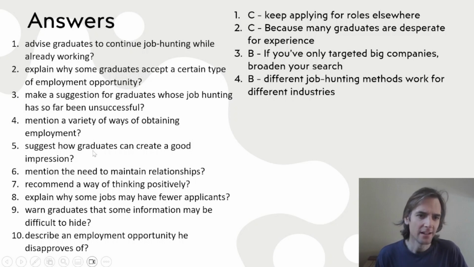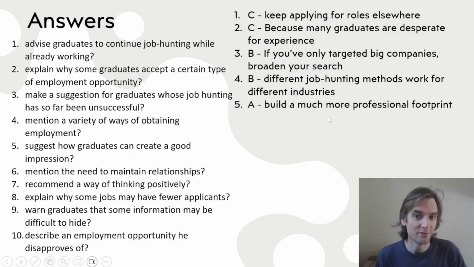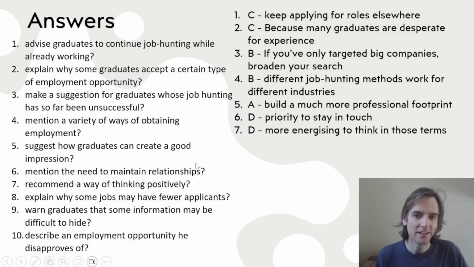Number 5, how can graduates create a good impression? This was A. This was sort of what we mentioned, didn't we? Build a more professional footprint is creating a good impression in terms of a job market. Maintain relationships. This was a pretty easy one. If you found it, if you underlined it, the stay in touch bit in text D. Maintain relationships, I just said, is D. Thinking positively was also D. More energizing, positive, energizing. We get the idea.